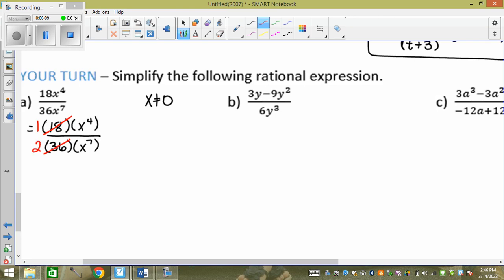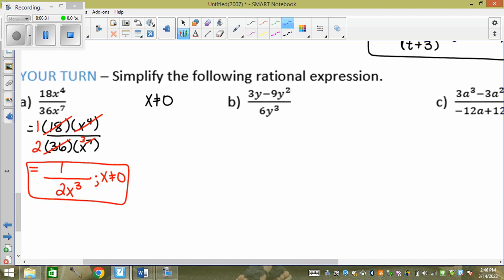Then I can take 4 x's out of both of these. 4 out of here, 4 out of here, and I'm left with x cubed. So it's 1, and these slanted lines are just 1s, right? So 1 times 1 times 1, which is 1, over 2 times 1 times x cubed, so 2x cubed. And then just have x can't equal 0. Remember, if your whole numerator goes away, you still have a numerator. It is a 1. The next one, I have a binomial in the numerator and a monomial in the denominator.